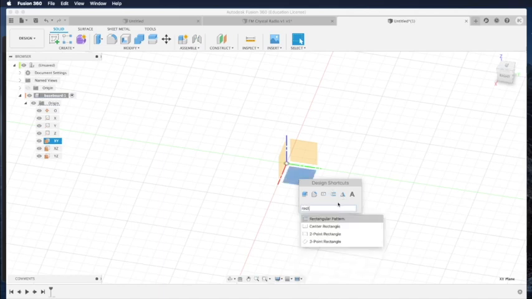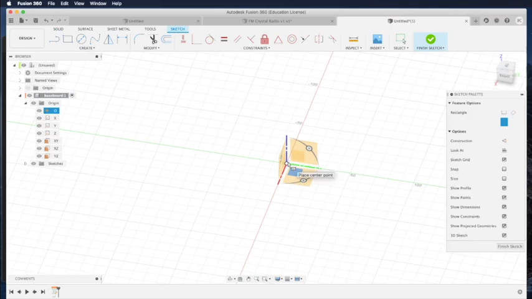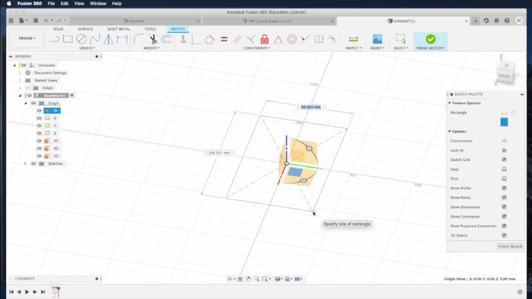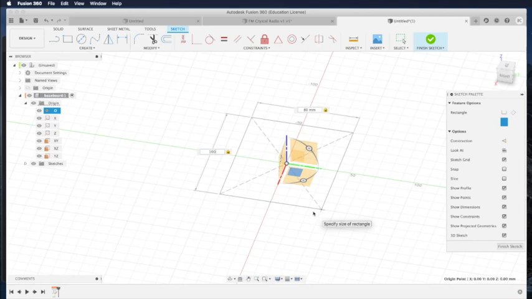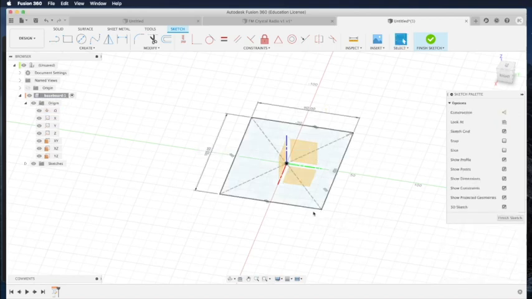And then we type in the rectangle we want to draw. We want to draw the center rectangle. Center rectangle means once I fix the center, I can create a nice rectangle with equal length and width on each side. So let me click on the center and then move the mouse like that. We want to create a rectangle which is around 80 millimeter wide, 100 millimeter long. Okay, once we finish, we'll click enter.